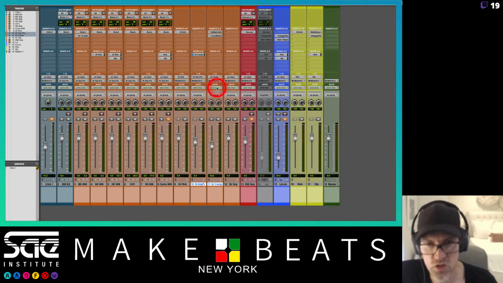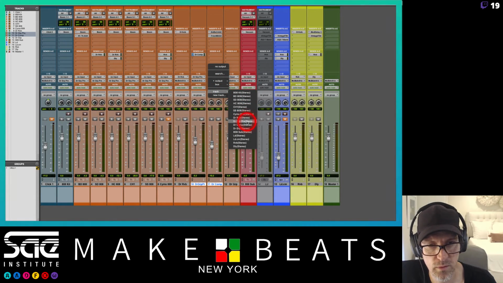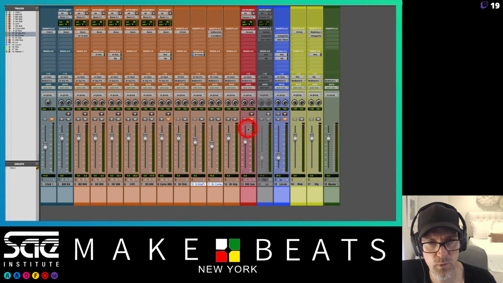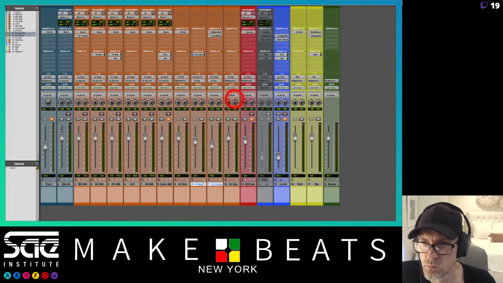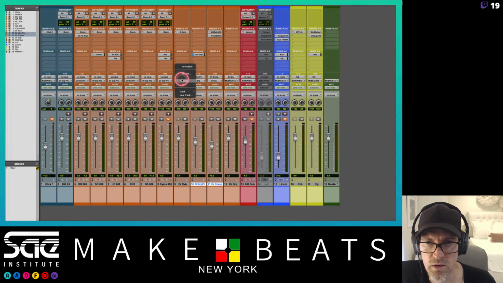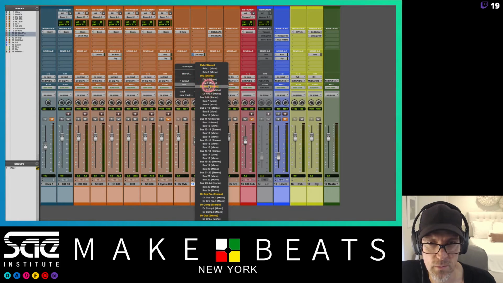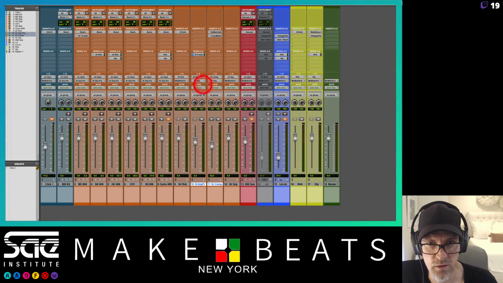Hold down Option and Shift to do it for multiple tracks. Go down to track, go to drum group. Right there. Boom, not drum group pre. So now we're good. I'm going to send this one over here to drum group as well, because I want my reverb to be in there, but I don't want my reverb to be part of this pre-group. There we go.